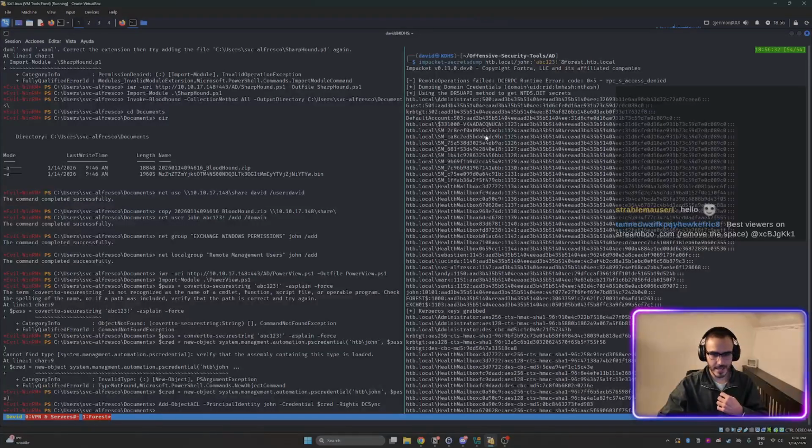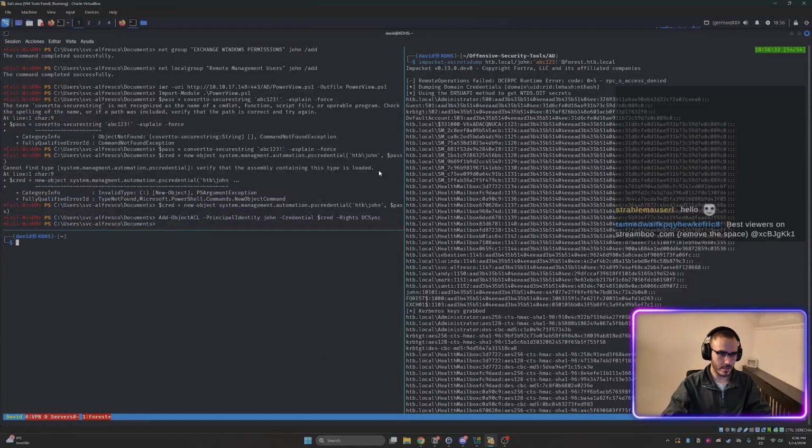What next? The next step would be to try to identify as administrator. For this, we are going to be using the NTLM hash. We are going to split this view and use another tool, psexec in this case from Impacket, because it allows us to perform pass the hash. So we are going to use the user administrator, forest.htb.local, hashes, and we are just going to copy and paste the whole hash here.